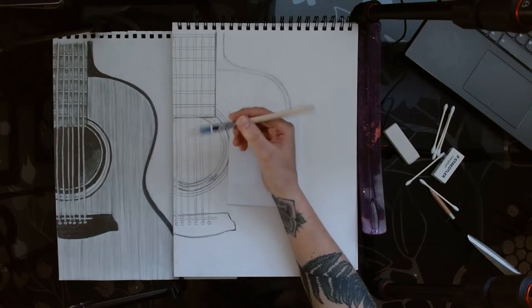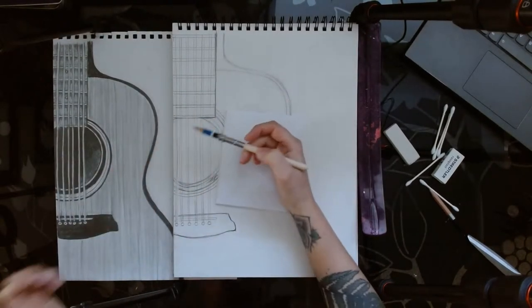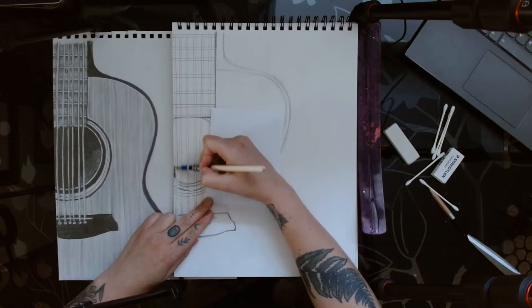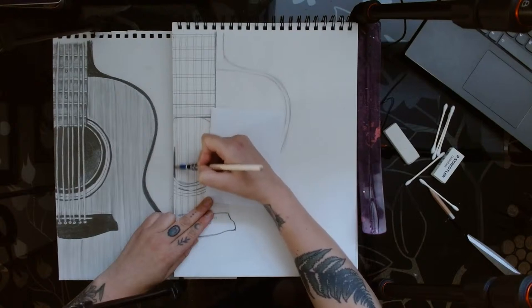This is the black thick lead, and I'm going to fill in that first circle. So it's just going straight in for it. If you don't have a 6B, you can use a 4B or a 5B. Basically, the higher the number on your pencil, the thicker the lead, the darker it's going to be.